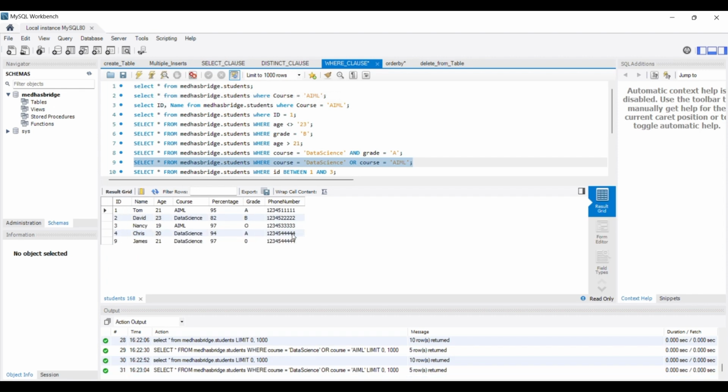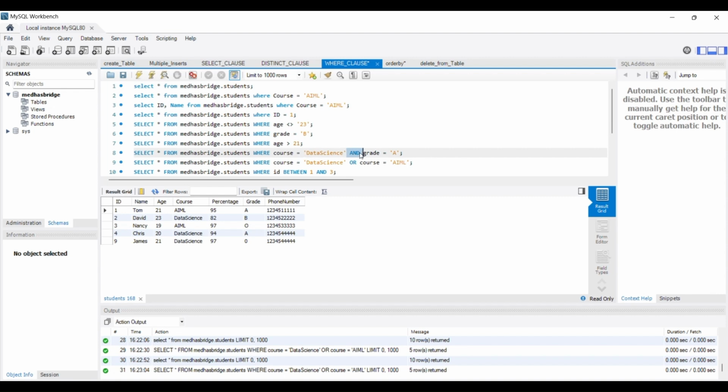See the difference between the AND operator and the OR operator. AND excludes the records where only course is equal to data science.